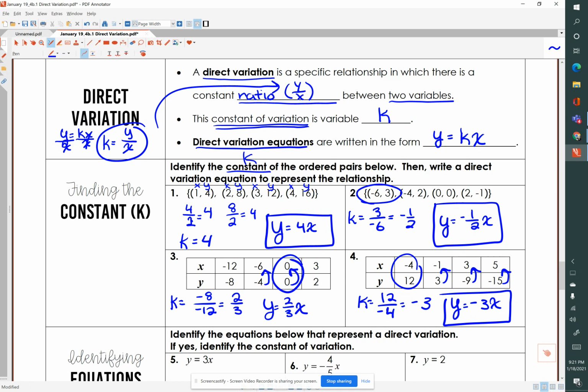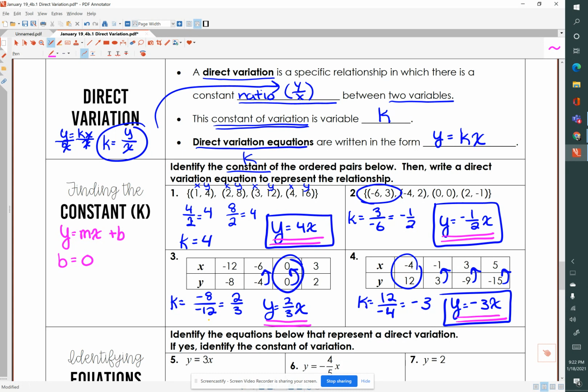Now you'll notice that all of these, let's change our color, seem to sort of look like what kind of an equation? Do these seem to look like the slope-intercept form of an equation? y equals mx plus b. And in fact, that's what they are, but in all cases, our b equals 0. So there's no b value here. We don't have a 2/3 x plus 0 or a 4x plus 0. Well, it is plus 0, but we don't write the 0.